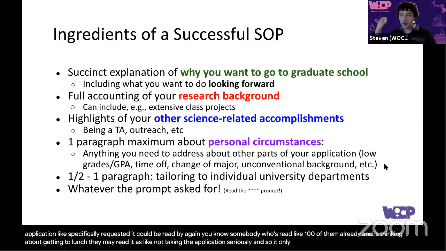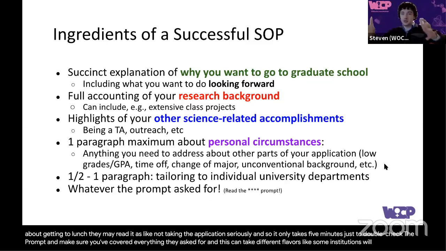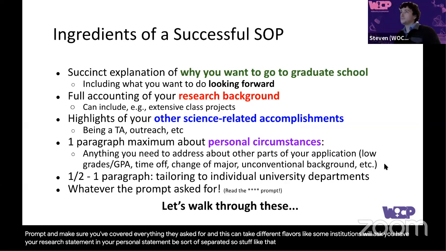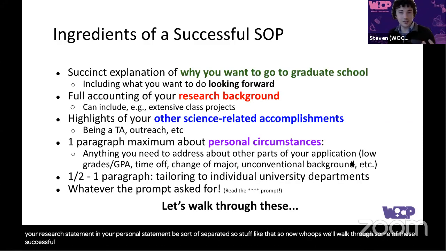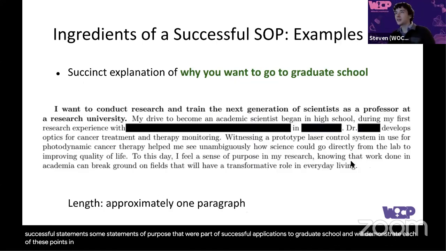And so it only takes 5 minutes just to double check the prompt and make sure you've covered everything they asked for. And this can take different flavors. Some institutions will ask that you have your research statement and your personal statement be sort of separated. So stuff like that. Now we will walk through some successful statements of purpose that were part of successful applications to graduate school, and we'll demonstrate each of these points in action. Lauren.